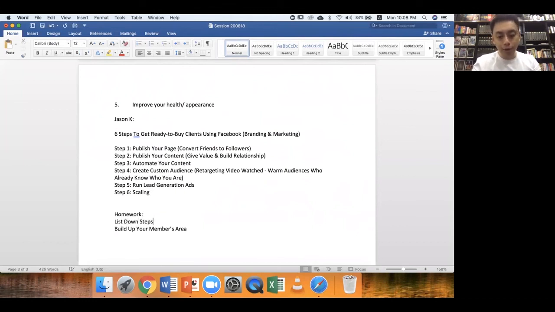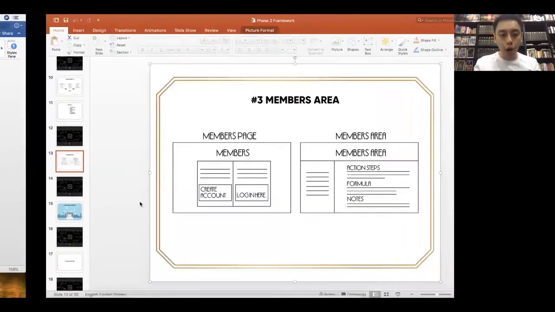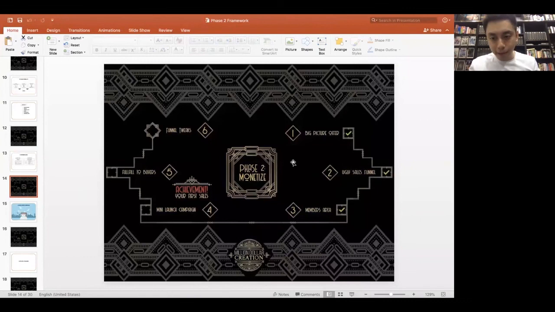And when I say steps, I'm talking about steps, modules, right? Module 1, 2, 3, 4, 5, pillar 1, 2, 3, 4, 5, strategy 1, 2, 3, 4, 5. It doesn't necessarily need to be steps, okay? Steps is just if it's a good fit for your market. Build up your members area, because once you've done that, it means you will have completed step number 3 over here. And then after that, we're going to finalize 4 and 5, probably in the next session.